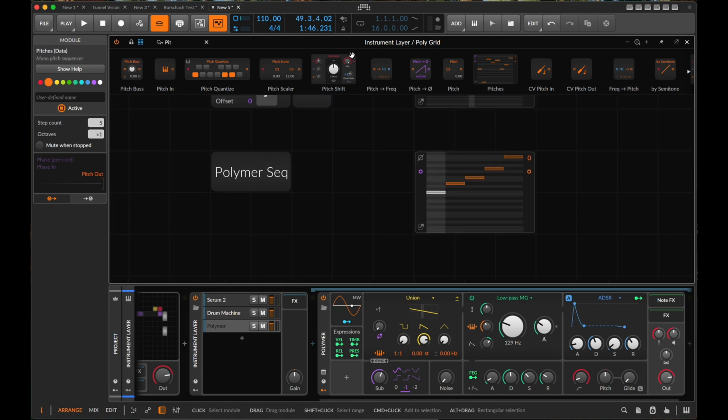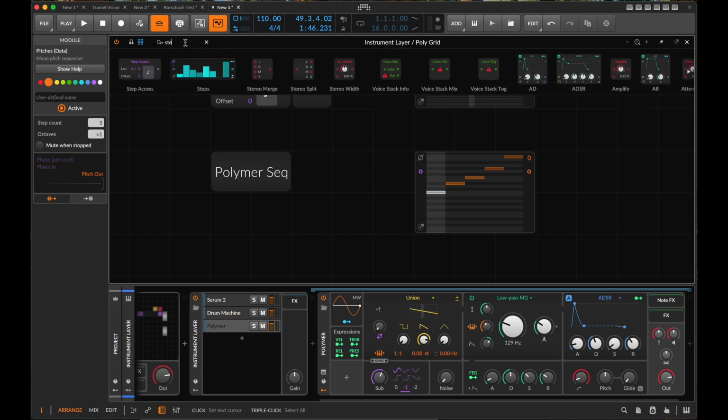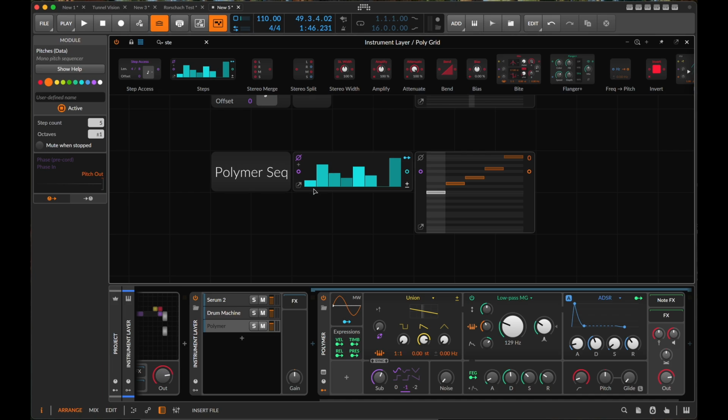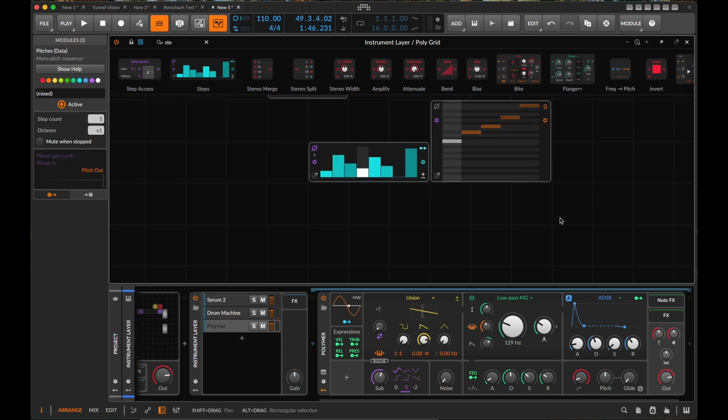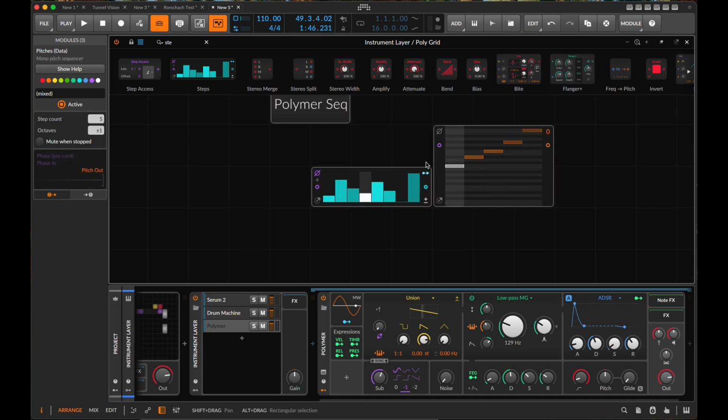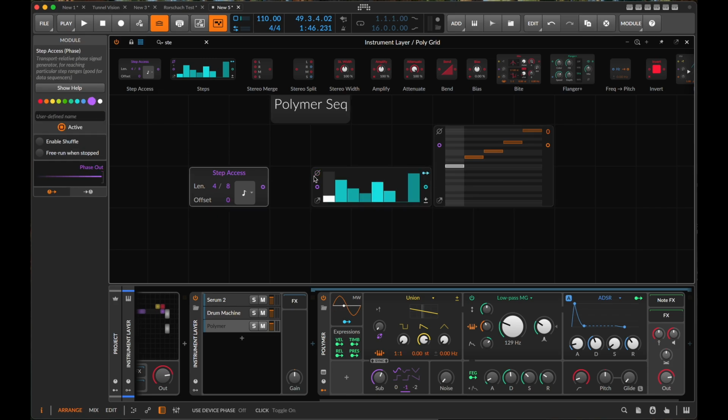All right, for this one again, I'm going to use steps. I'll use, again, step access here to move this around.